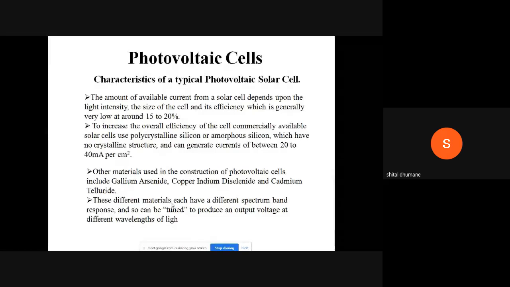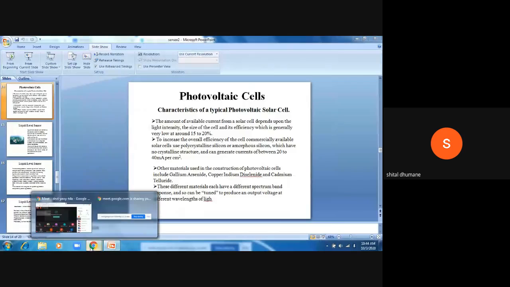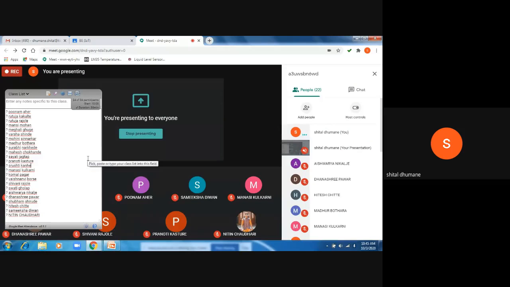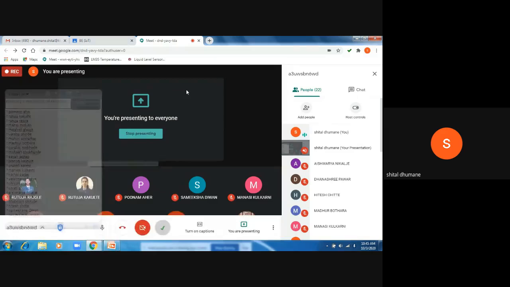You can see the structure of your solar panels. Nowadays you are seeing solar panels everywhere on buildings. If you go to agriculture, there also you can see solar panels. But try to understand what should be there in the solar panels. Your solar panels have these solar cells, and the cells may be connected in series, or they may be connected in parallel. Okay, so this is all about the light sensor.